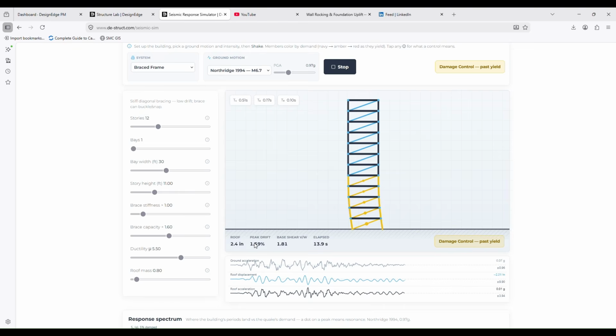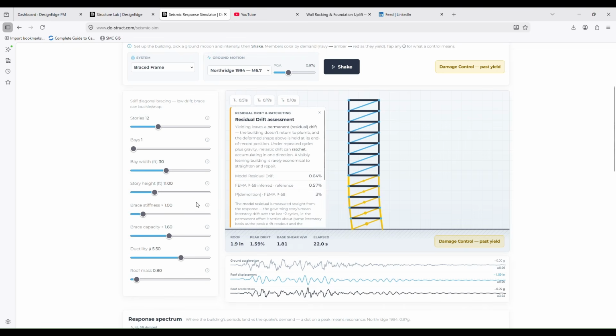So this is how you can play with this particular tool to develop some insights and some understanding on how building systems are behaving. So now you see it's a little bit funny. The model is predicting a residual of 64%. That's based on the story with the peak drift.